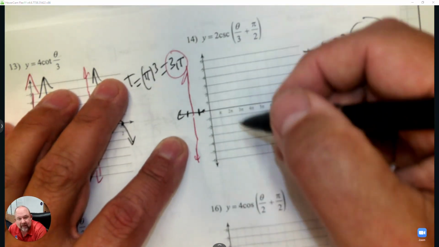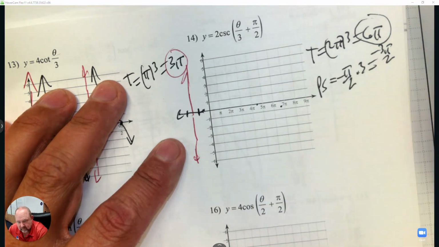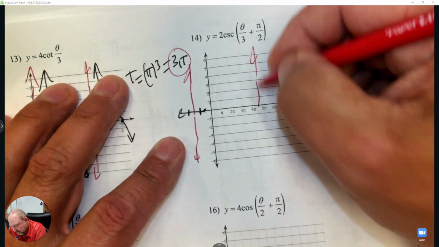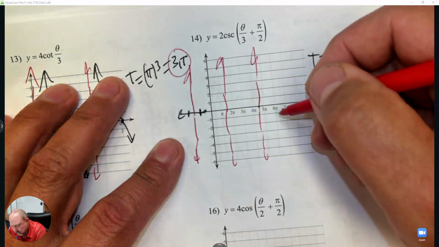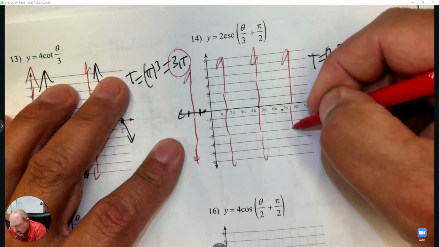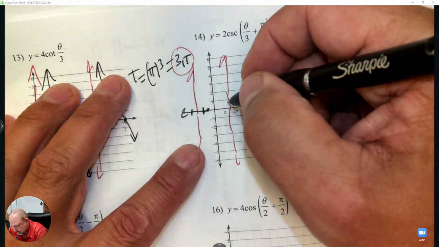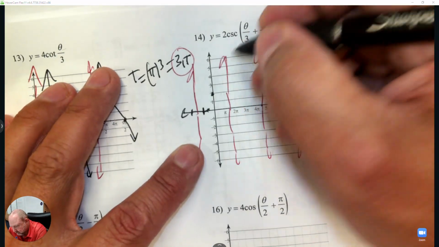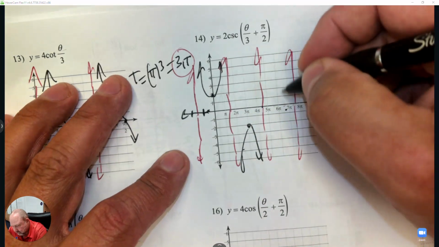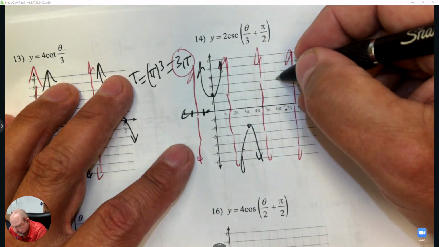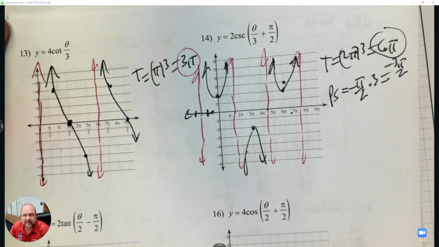And then 6 pi, we're going to count 6 to the right in the middle. So 1, 2, 3, 4, 5, 6. Count back 3 in the middle. 1, 2, 3. So those are my asymptotes. And then in the middle between them will be the point of inflection. So it's at 2, at negative 2, and at 2. And there's your graph.